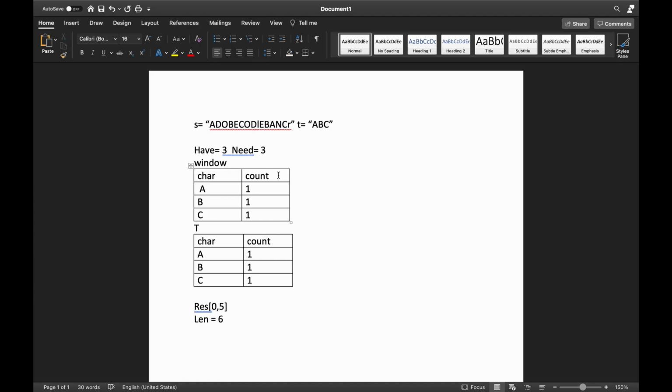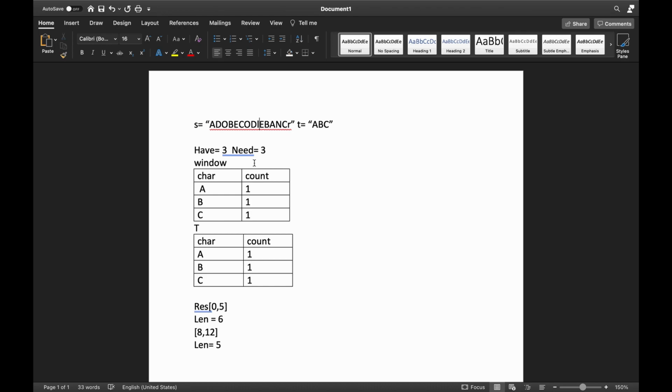I just realized that there's a string that is shorter than our current string, right? So in this case, another possible candidate for our result is going to be from index 8, that is E bank, so from 8 to 12, and the length here is going to be 5. So this is another possible candidate. But we can still move in this situation. We still have unnecessary characters, and we can move it.